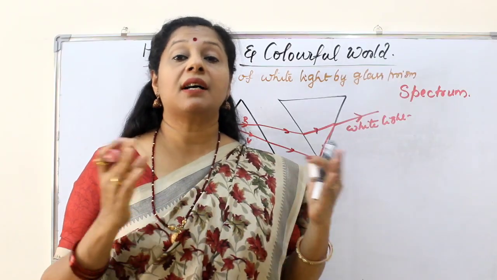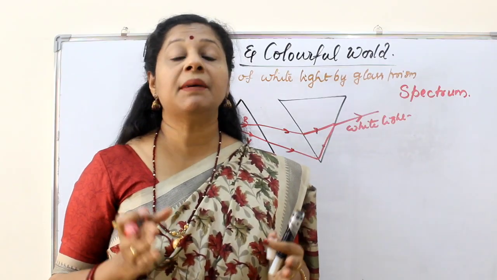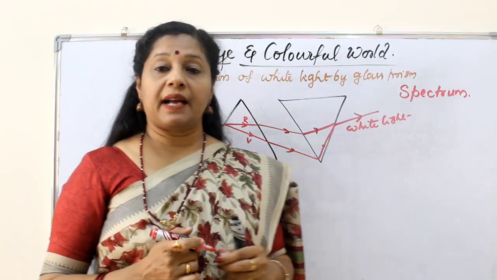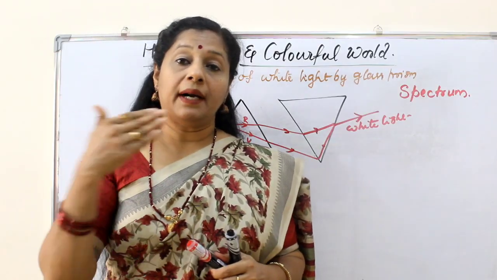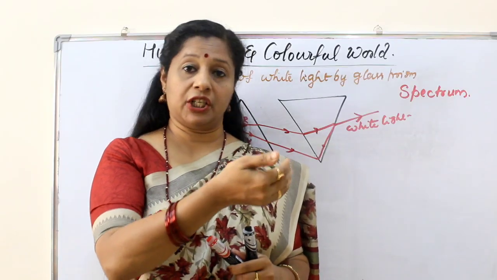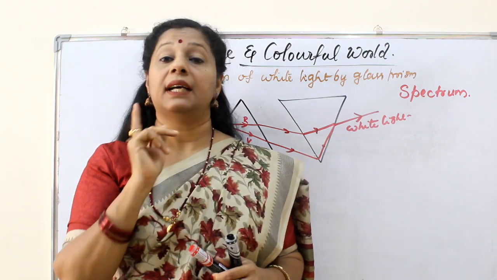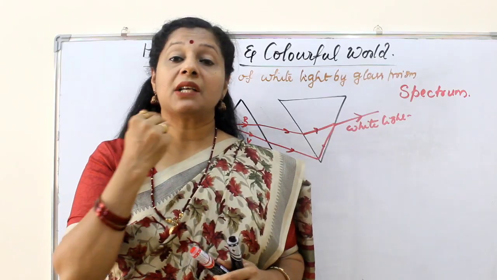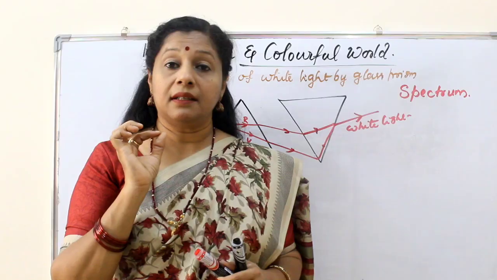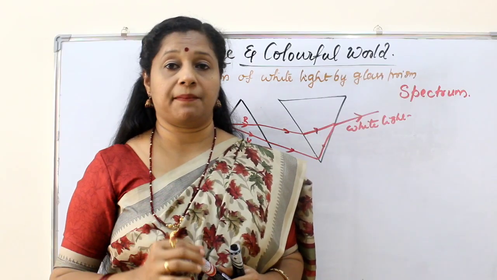So when these spectra are separating out from white light when it is passing through a glass prism, we call that phenomenon dispersion. So hope you got it. Refraction means when the light is entering from one medium to the other with a different optical density, the direction of the light changes in the second medium with respect to the first one, because the velocity is changing. Okay, that is refraction. When light is passed through a glass prism, it splits into 7 component colors. That is called the dispersion process, and the colors or bands are called a spectrum of colors or spectra.